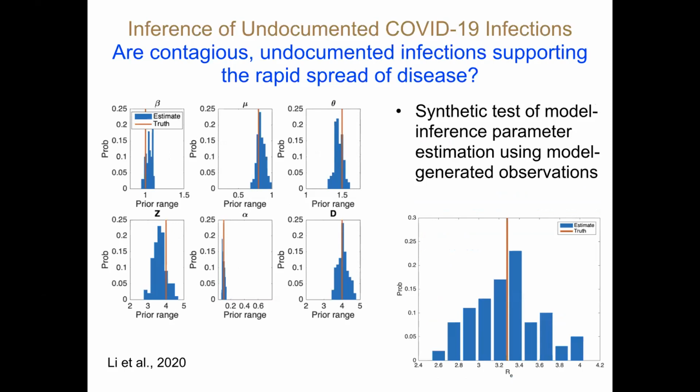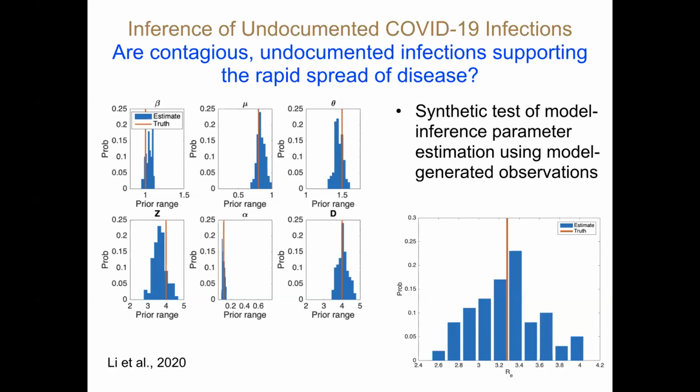We impose initial conditions and a set of parameters, and there are 6 parameters in this model, and we integrate it over the 14-day period. We take that output and feed it into the full model inference system and see if it can reconstitute and correctly estimate the 6 parameters that we're going for.